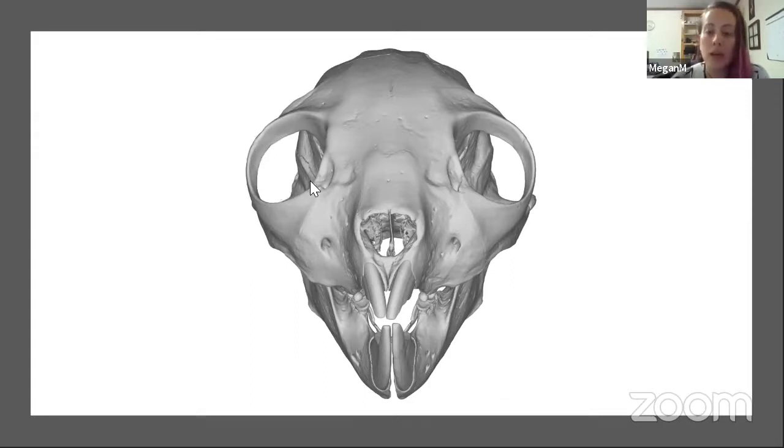But if you were to look at my skull or Joe's skull, you would see bone back here behind our eye, kind of closing our whole eye orbit in. But when you're looking at a lemur, you just see this bar here and then it's open behind. That's a very, very easy way to tell. If you're looking at a skull and you see only this bone looping around the eye, but nothing back behind, you're going to be looking at a lemur skull most likely.